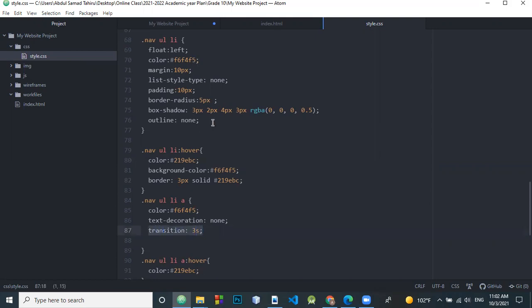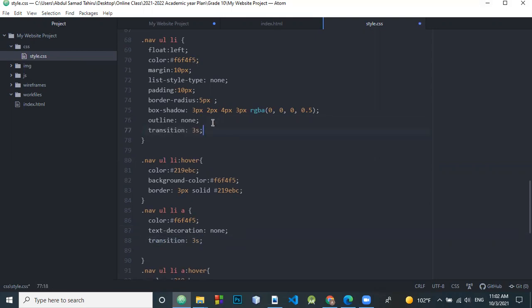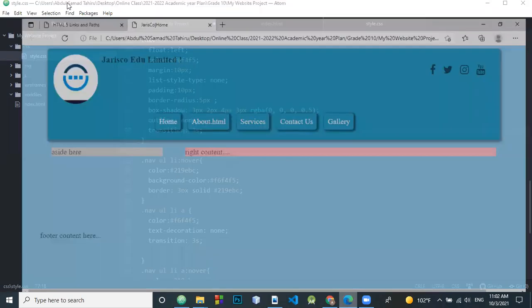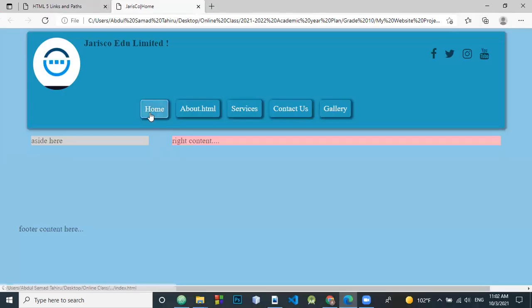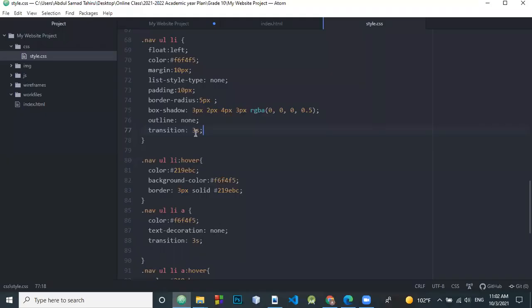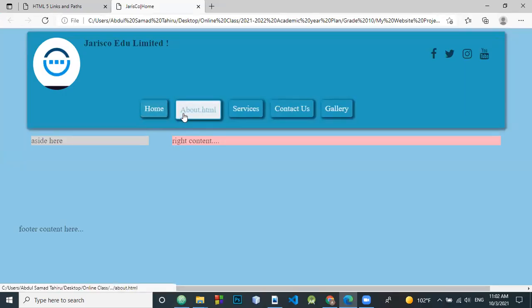Copy, paste here. Transition 3 seconds. It takes time. See, 3 seconds is too much. Let's make it 2 seconds, or 1.5 seconds. Save now. See?